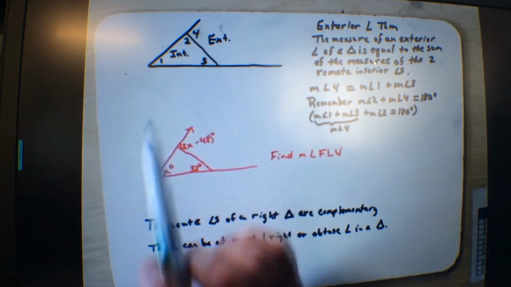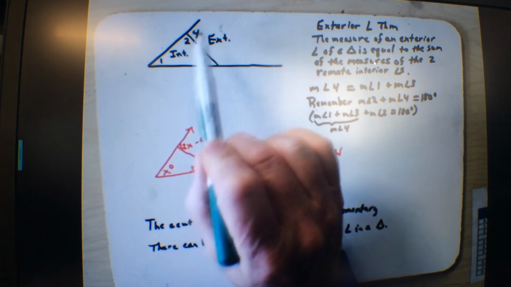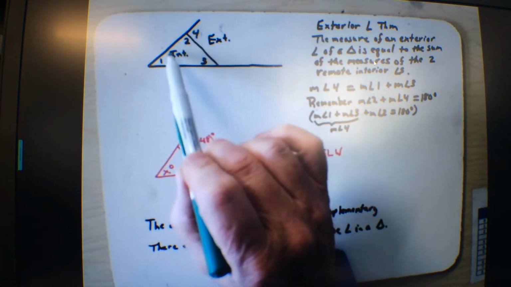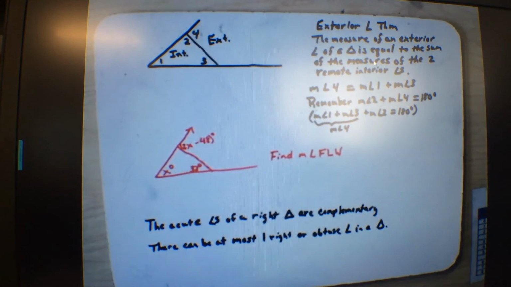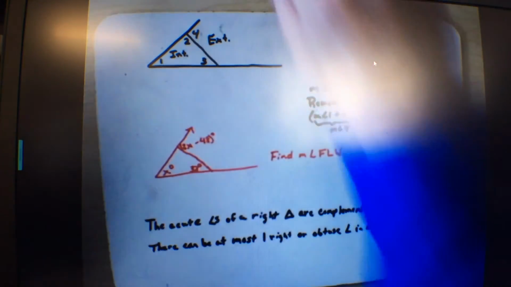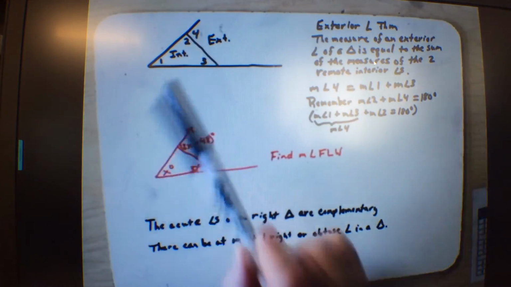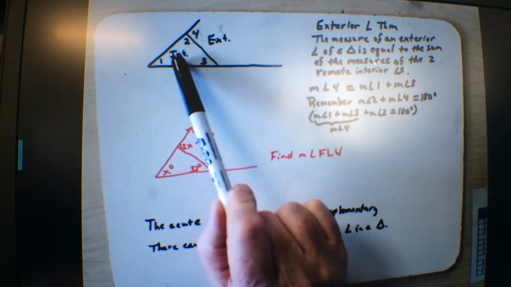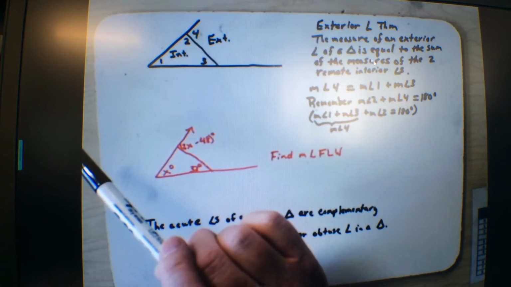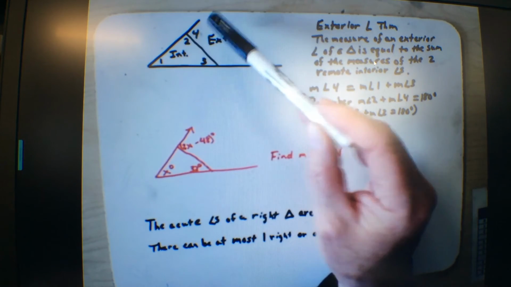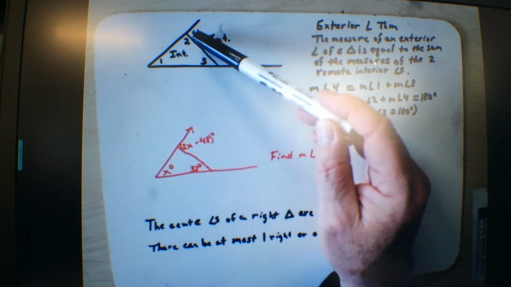Take a look at this figure here. I have drawn this. This is called the interior of the triangle. Do you see this triangle here? This is called the interior of it. Does everybody see that? Is there anybody that does not see that this is the interior of this triangle? It has 3 angles, 1, 2, 3, right? Angle 4 is an extension of angle 2. Do you agree with that? Yes. All right.